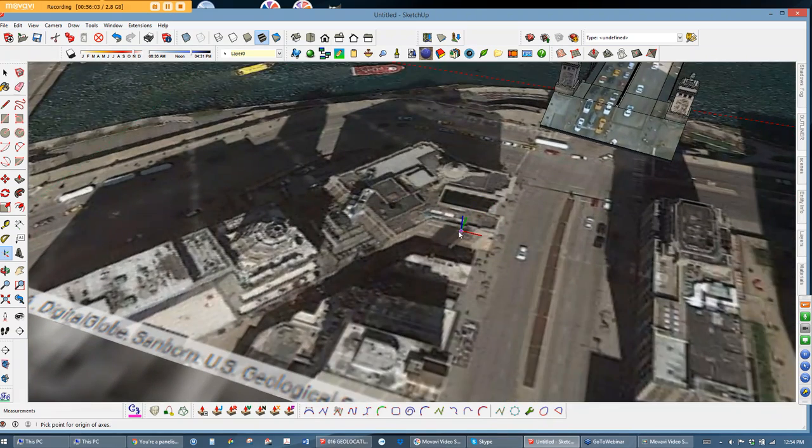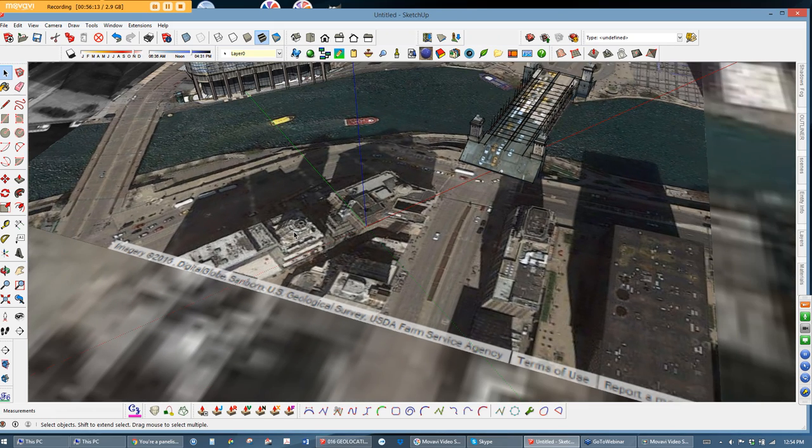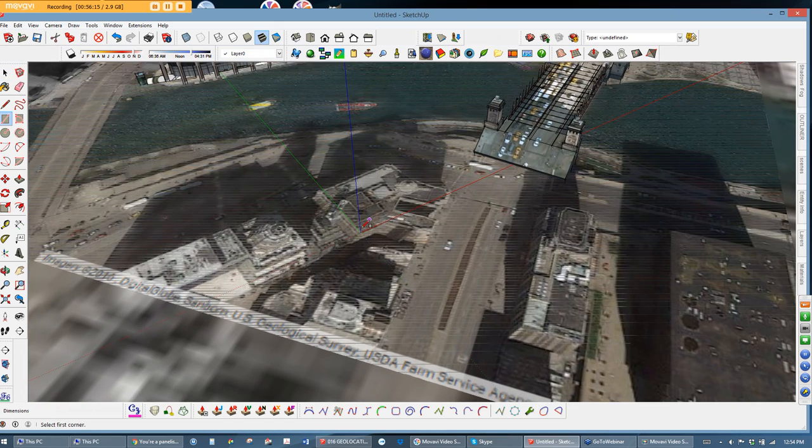Let's use this part of it and pick on a corner and drag the red out parallel with that wall and the green. So now we've reoriented the axes, and it's very easy to draw a rectangle here now. The idea being that you need to have 90-degree corners to draw this easily. And these buildings are skewed.